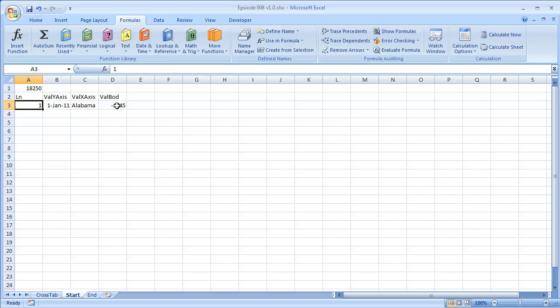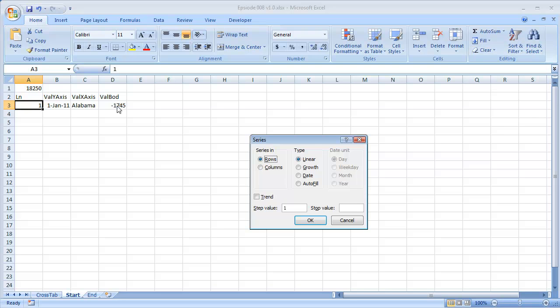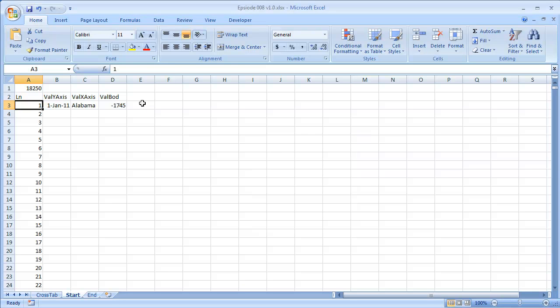Okay, so the next thing I'm going to do is I'm going to go over here. Notice I've built this in such a way that I know how many rows I need, because I've got my little construct up here that multiplies the number of rows times the number of columns in the body, and that's how many lines I'm going to need. So I'm going to go up here, I'm going to do Alt-H-F-I-S, Shift-Tab, go down, Tab, Tab, Tab, and I'm going to do 18250, 18250, and I'm going to hit Enter.